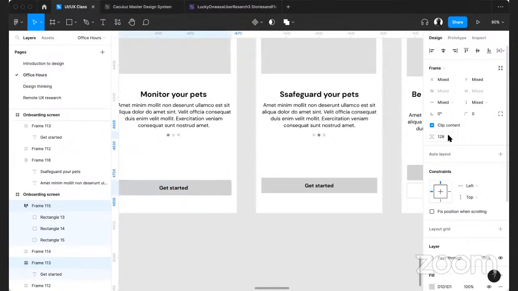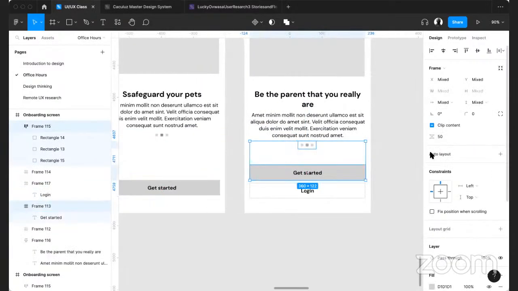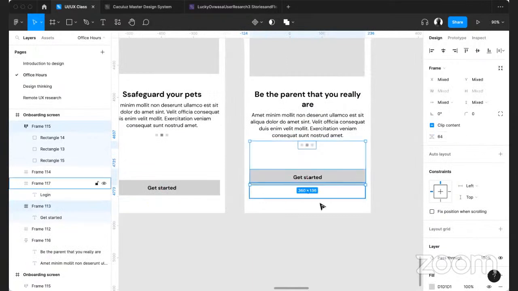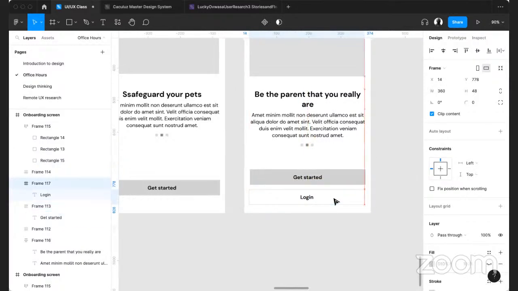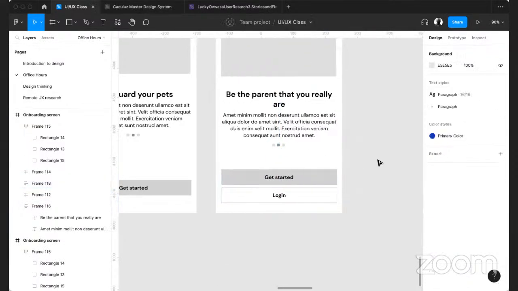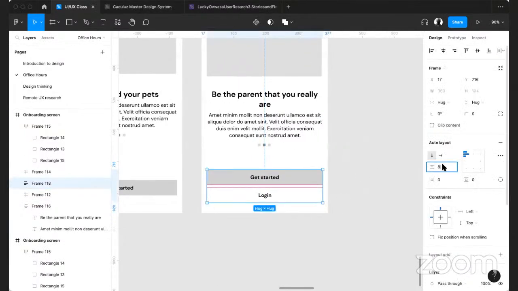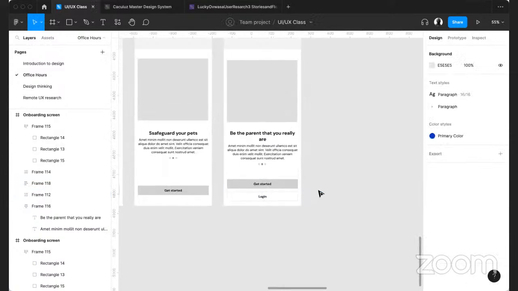I'll just make it 1 to 8 here. Then here we have to make it lesser. We'll make it 64. And then the distance between these two, maybe make it 8. Oh, it's meant to be horizontal. Okay. All right. 8. Yeah. Okay. So either you log in or let's say make it 16 if it works. 16 works. All right. Log in or you get started, right?